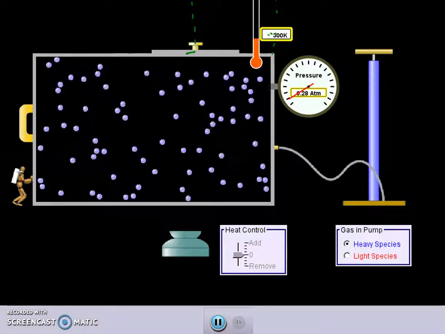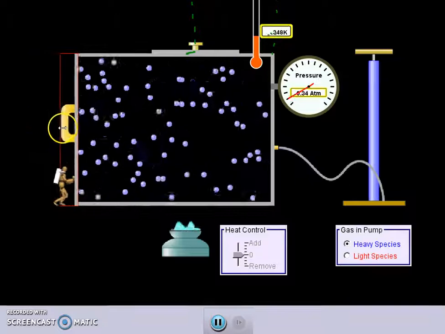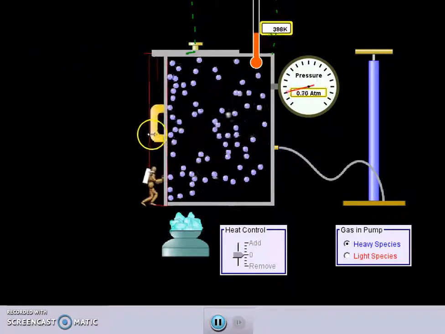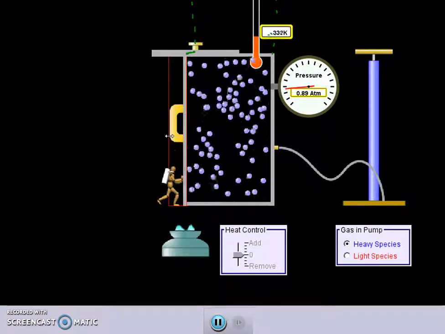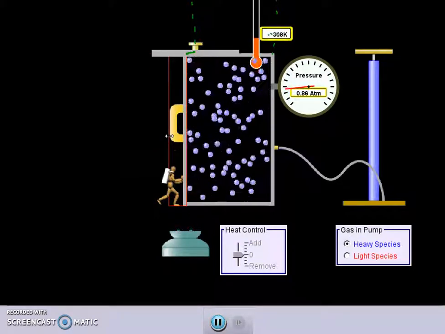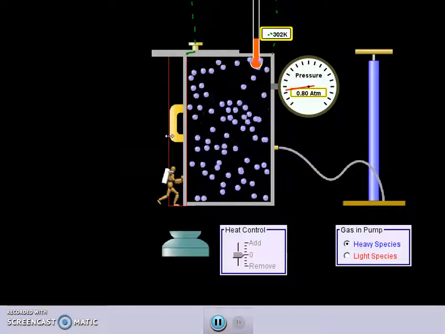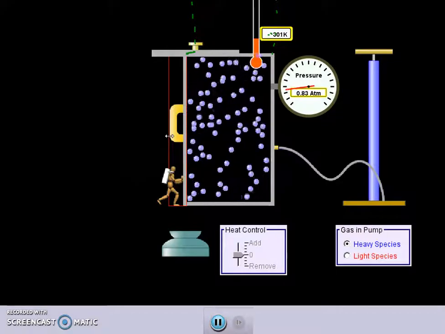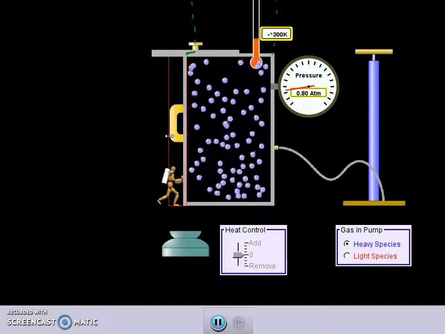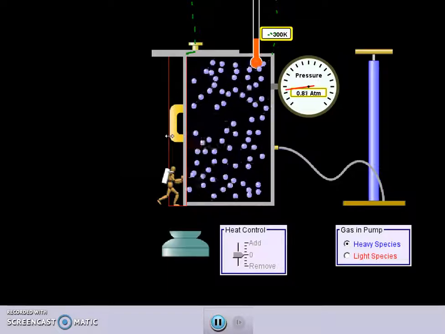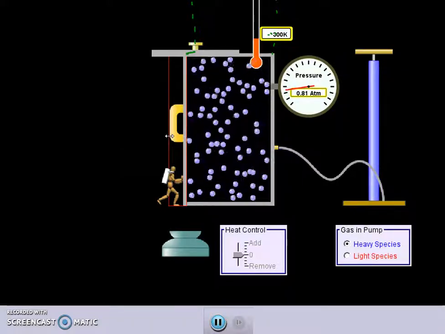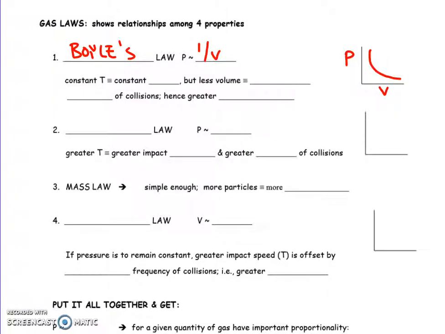But if we look at these, I'm going to change the volume again, slowly, and let the temperature come down. So the temperature rose, if you didn't pay attention, and it's coming down. We'll talk about that. If you look closely, the particles aren't moving faster, but what's happening is that they are hitting the walls or colliding with each other more frequently. So it almost gives the illusion that the particles are going faster, but that's not quite it. Because we kept the temperature constant, that means by definition the average kinetic energy of the particles has not changed, which means they're not going any faster, which means they're not hitting the wall any harder.